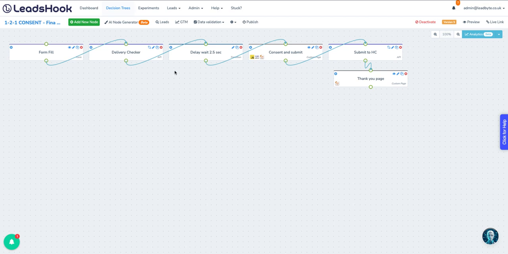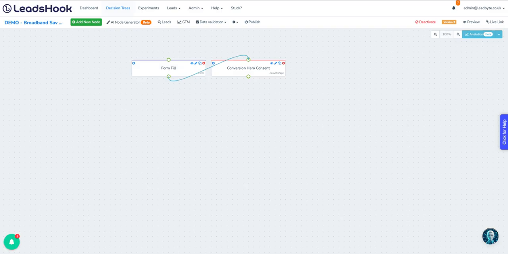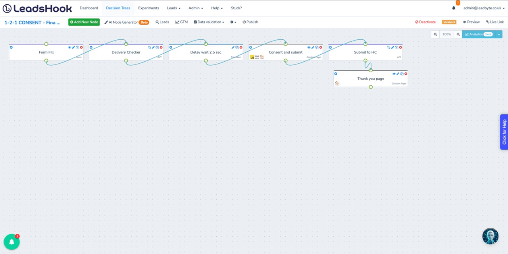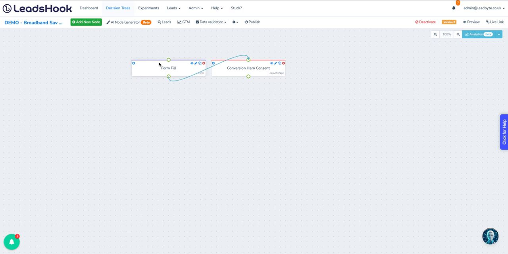The other solution, which I guess requires no coding skills, uses Conversion Hero. Conversion Hero is a piece of software that's integrated with LeadByte's API to essentially query what buyer contracts will qualify for processing in real time. It handles the consent journey, so it's fully managed by Conversion Hero, so you don't need to actually do any of the node configuration.